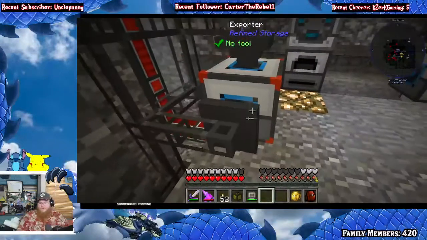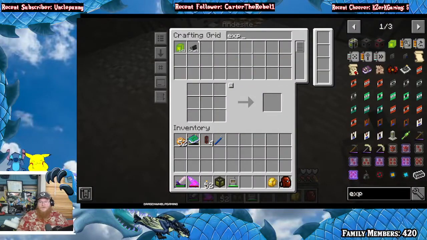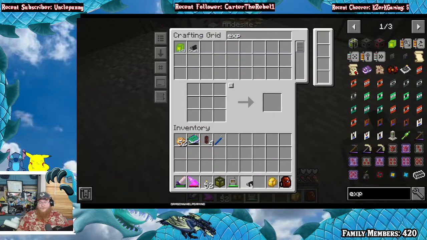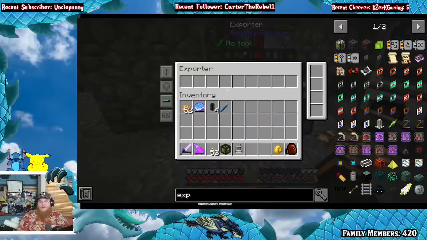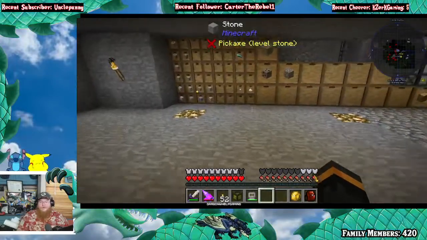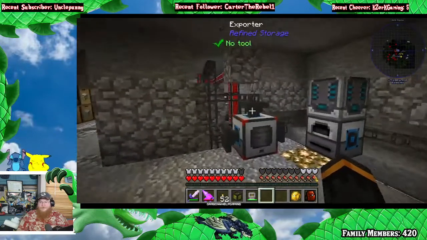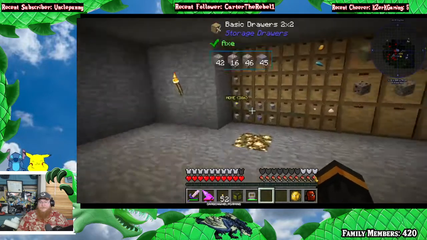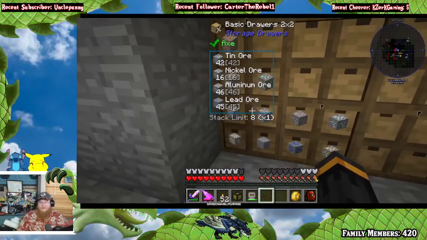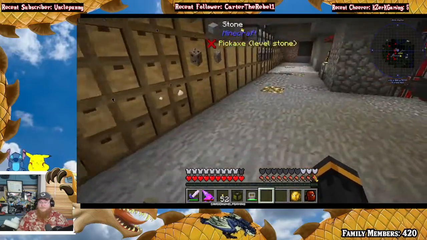Exporter. Pop one there. Grab another one. Hopefully we have enough stuff. And we do. And it's pretty quick about it, too. I kind of like that. Boom. So now I can export all the things. So anything we need, like we don't have, let's look. We've got copper, diamonds. We need silver. Do I have any silver?